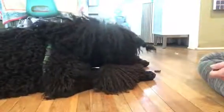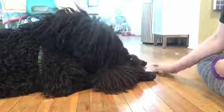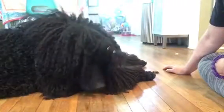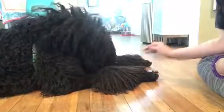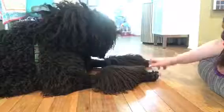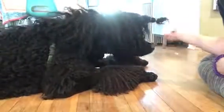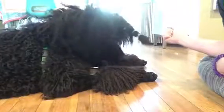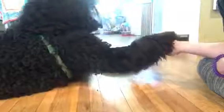So if I get to that point and I can put this food down and say, I bet you $50 if I lay this food down in front of my dog's face, he's not going to touch it because we've practiced this enough. Then you can show him the food. We want them to see what we're actually asking them to leave. So make sure when you say the words that your dog is looking at what you want them to leave.